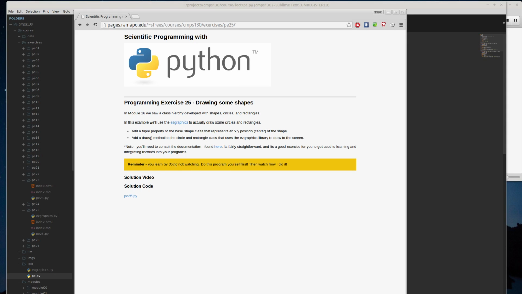All right, so in Module 16, we were looking at using inheritance in classes, and we came up with a natural example of using a base class called Shape. And we used inheritance to develop a circle and a rectangle, which borrowed some properties from the Shape class. So the Shape class defined a color and a Boolean property as to whether or not it should be filled in or outlined. Those are the base properties, and then of course the circle and the rectangle having actual dimensions and perimeters and areas sort of lends itself well to actually drawing them on the screen.